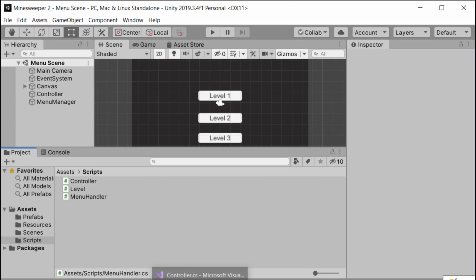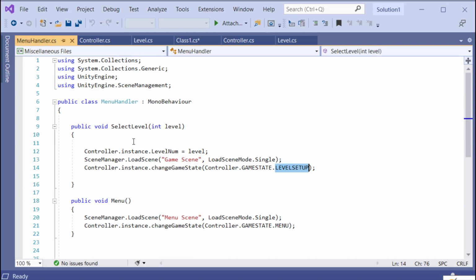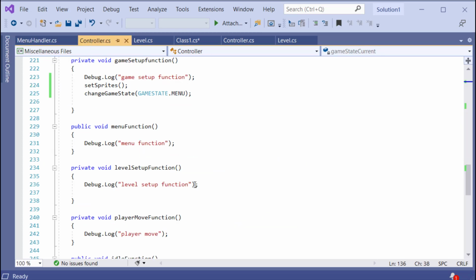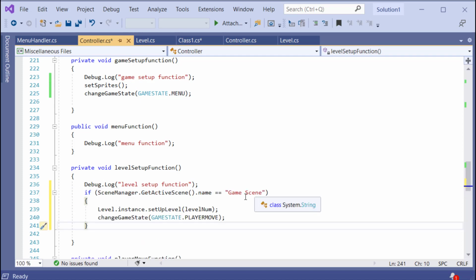The first thing I want to just go back and show you is that when you click a button right here, it takes you to the game scene, of course, and also changes the game state to the level setup. So that means in level setup, we need to actually do something. What we're going to do in level setup is check just to be sure we're in the game.